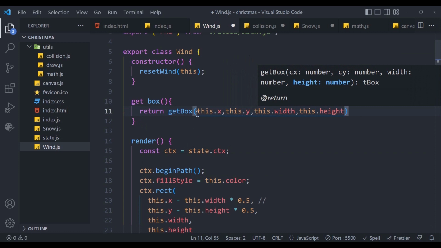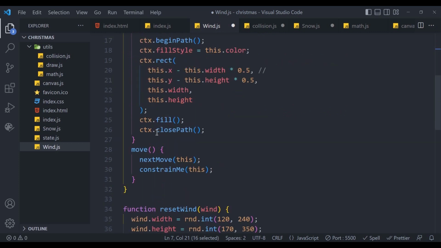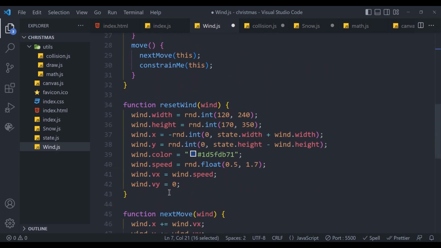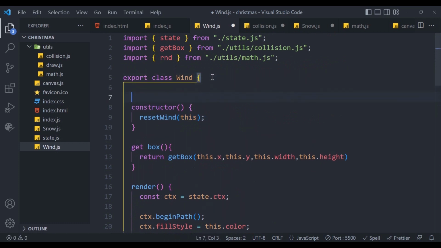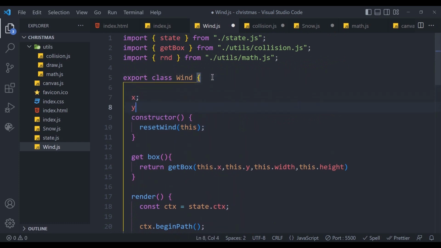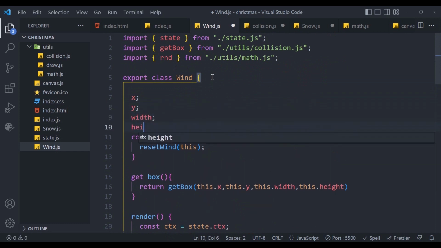The reason we don't have this width, x, y, and width property is because we reset it here, so VS Code doesn't know about these properties yet. To get VS Code to have all this auto intelligence, we're gonna say something like so, like this: x, y, width, and h.